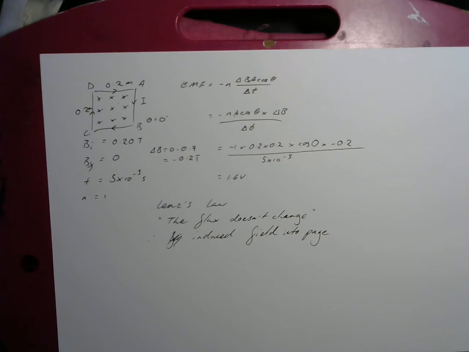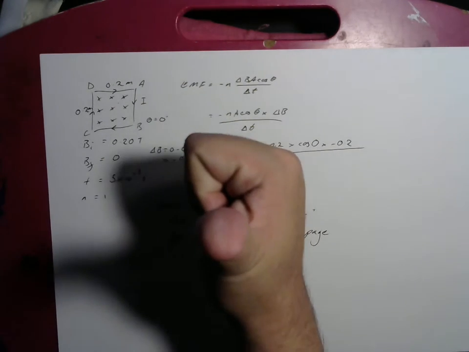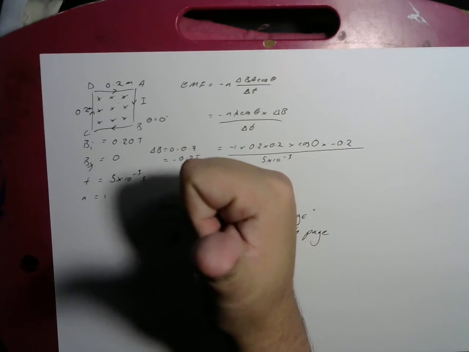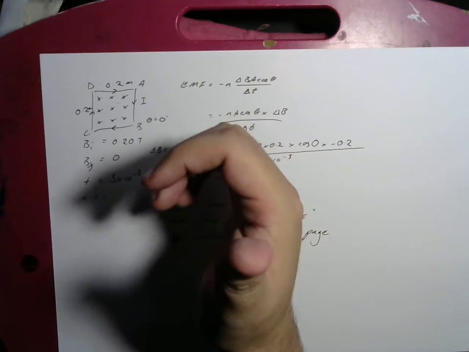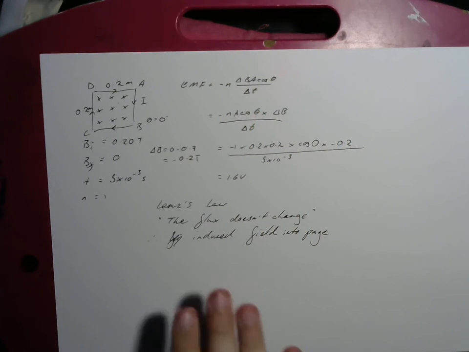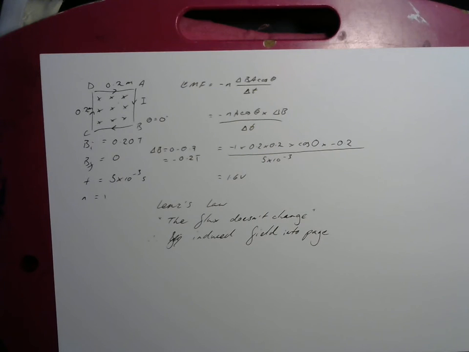If the field is getting stronger, the induced current would act the opposite way to try to make it weaker. And so then, because the induced current would act that way, our coil would end up going the other way. Okay, so as long as we understand Lenz's law, that the flux doesn't change, if the field gets weaker, got to do that. So field changing with area constant is pretty straightforward.